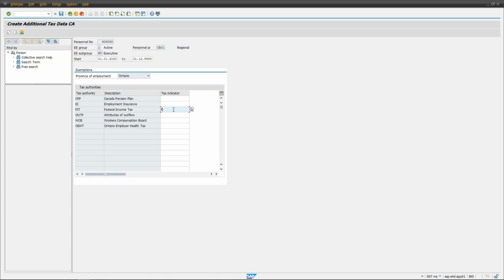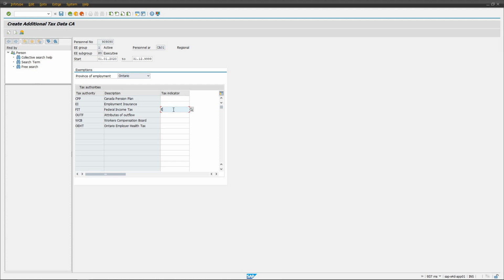Just like info type 462, a corresponding subtype exists in additional tax data for each province and territory the employee is tagged in 461. The difference between 462 and 464 from a system perspective is the time constraint.